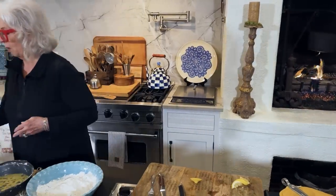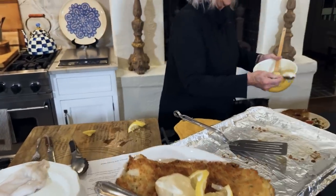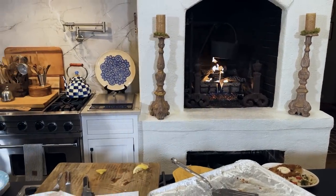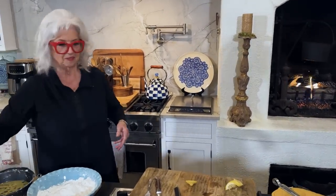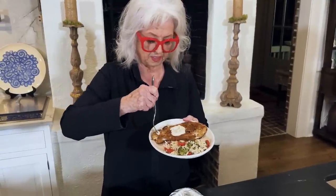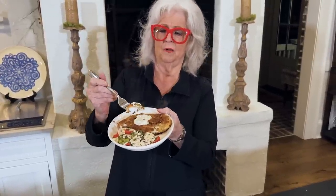You ready? I want to take it over the table and sit down and have like a normal meal. Can I put a little dollop of the sauce on yours? Right in the middle, right in the center. I'm going to take a bite real quick before we go sit down, because I just want everybody to see what this looks like. Oh, it's so flaky — look how flaky! And look at the steam coming off. Y'all know that it's hot.